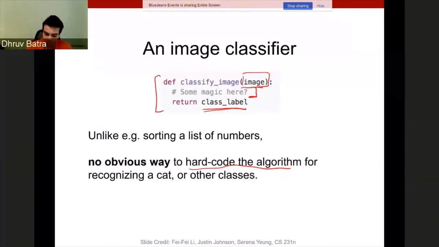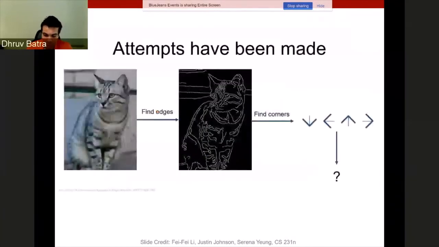Nobody knows what that algorithm is, and people have made attempts at that. People have said, maybe there are certain objects that have certain kinds of boundaries. So maybe if we first do edge detection in those images, find certain shapes or kinds of corners, and start counting, maybe when this kind of corner happens and this kind of corner happens, if enough of them are happening, then we will call it a particular category. So these kinds of attempts have been made, but largely these attempts have not been very successful.